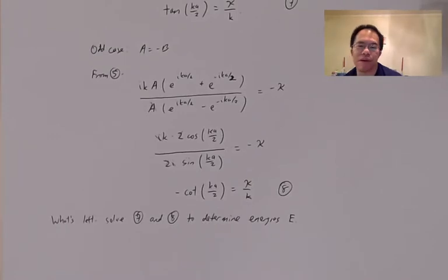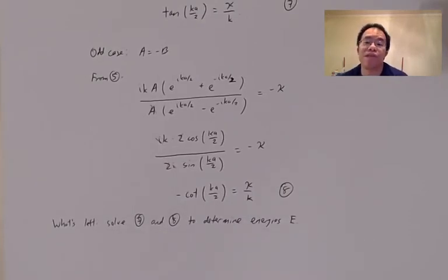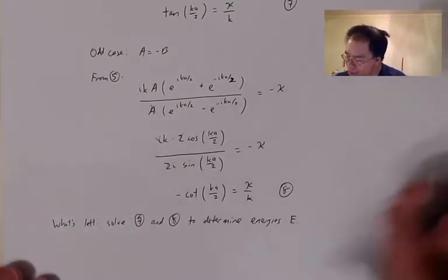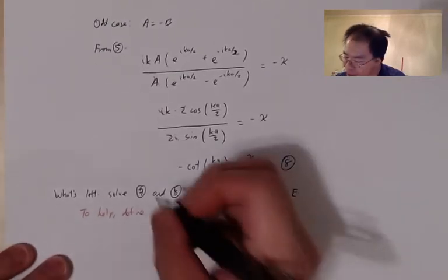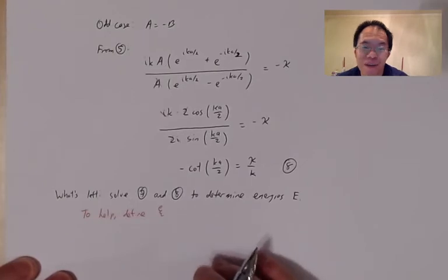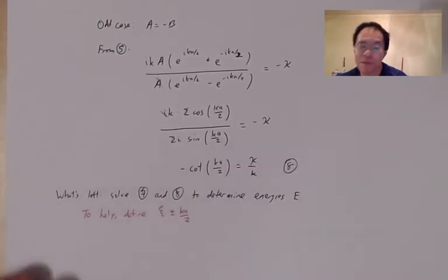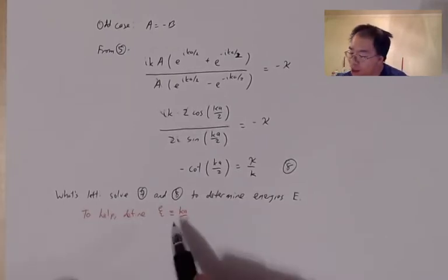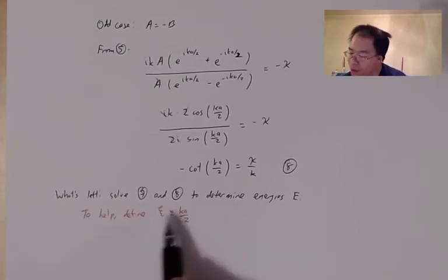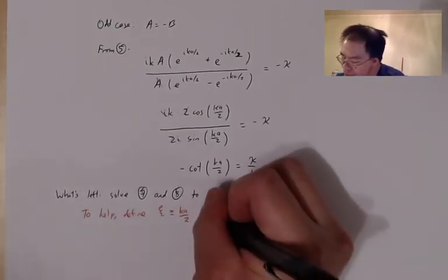What we can do, though, to make our lives a little bit easier, notice that the trig functions depend on ka over 2. We might want to use the strategy of lumping that all into a constant. So let's define, Townsend uses the Greek letter xi, which is this thing with a bunch of squiggles. So we define xi equals ka over 2. And so now we have to remember that xi depends on energy, because k depends on energy. But notice that k does have units of 1 over a length, so xi is dimensionless. Very often, it's helpful to try to write or solve equations in terms of dimensionless variables.